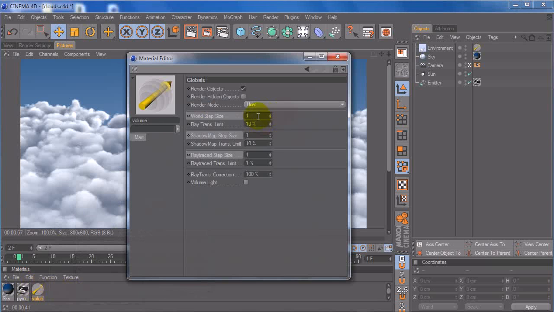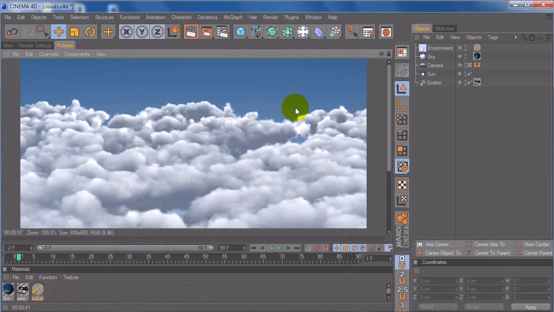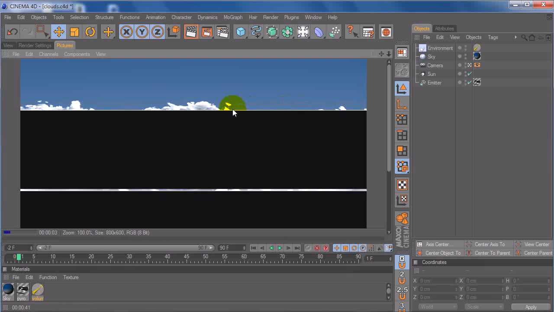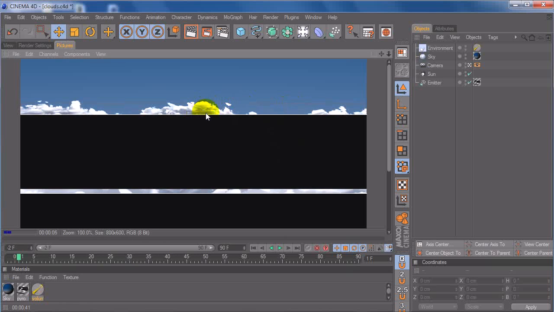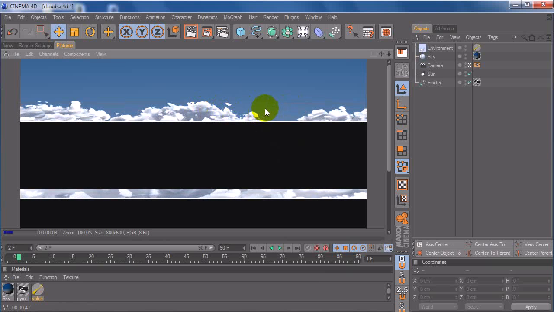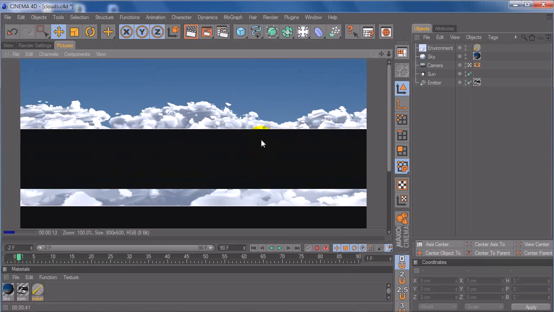Let's actually turn these really high, turn these to 20, and see how much faster we render, but also how our quality decreases. You can see how fast that happened, but right away you can see our Pyroclusters don't even have the same form that they had before. I'm actually not going to pause it. Let's just see how quickly it renders.